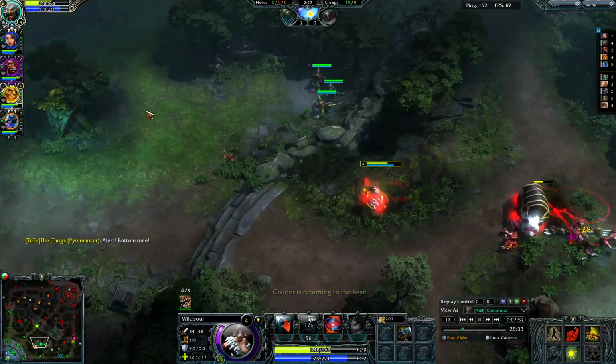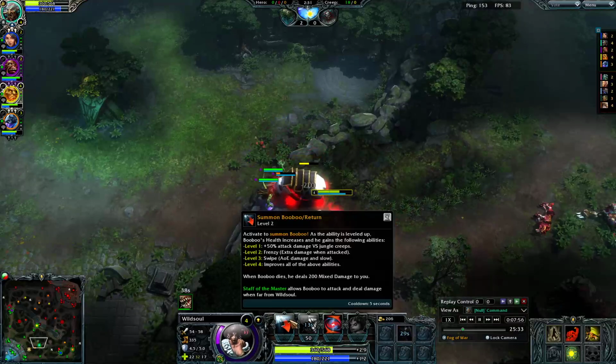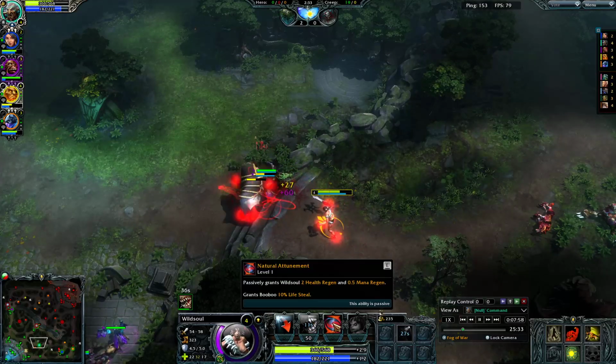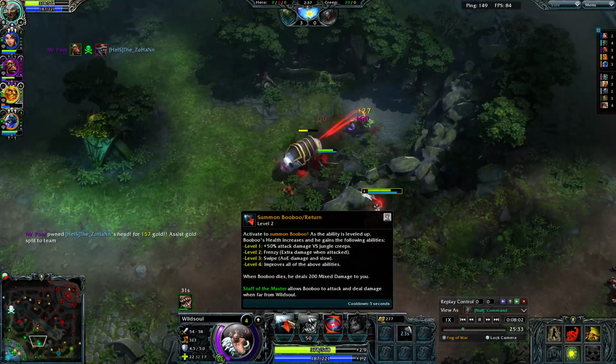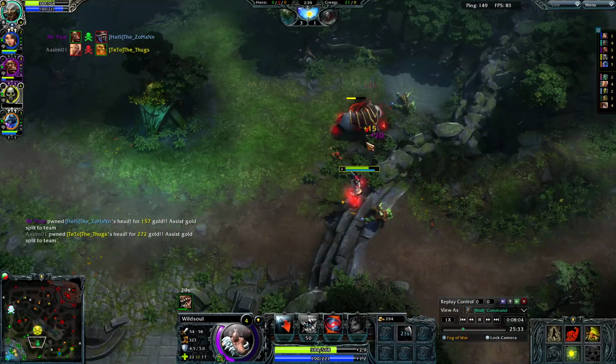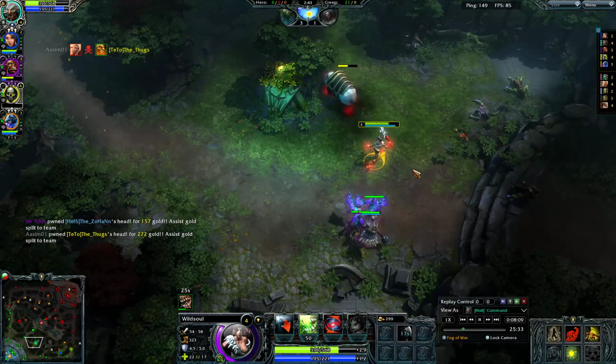So we're level 4 here at 2 minutes and 25 seconds. We get that wild level 4. We got the natural attunement level 2. We're going to always be maxing out our summon Boo Boo. And we have the Punch Dagger picked up on our bear. We're going to be building into Ghost Marchers this game.